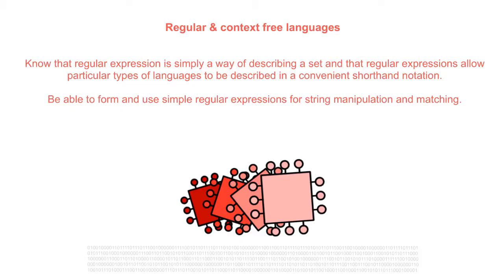In the last two videos, we looked at some of the underlying maths and terminology around regular expressions. If you haven't watched those, go back and watch them first. In this video then, we're actually going to understand what a regular expression is, how it's a simple way of describing a set, and how it allows particular types of languages to describe some kind of convenient shorthand. And we're going to look at how you can actually form and use simple regular expressions for string manipulation and matching.